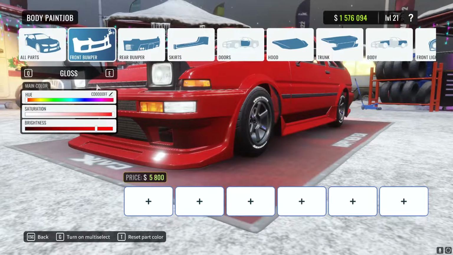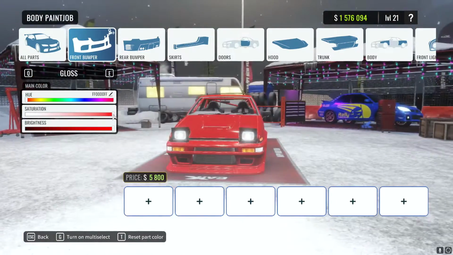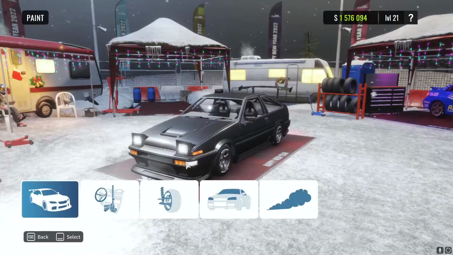And then it's pretty self-explanatory. If you want to paint the front bumper, just adjust it. You can adjust the saturation. You can make it white, red, black, any color. You can paint the doors too. Very simple things to do.